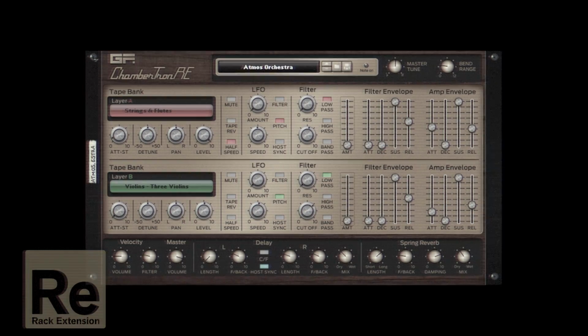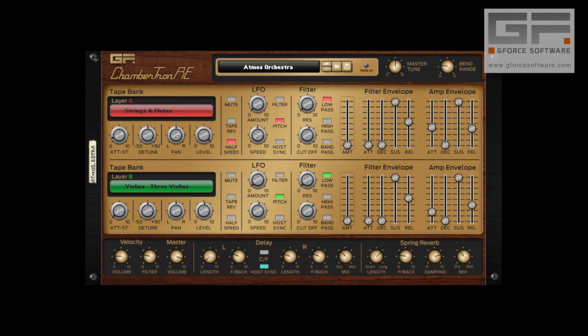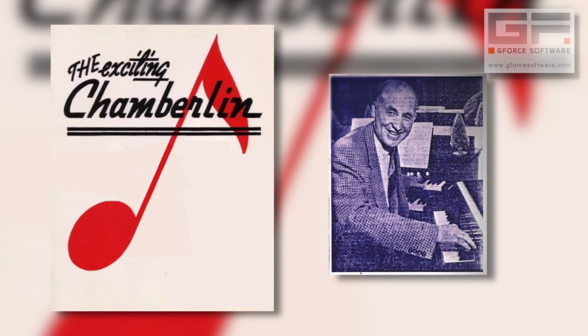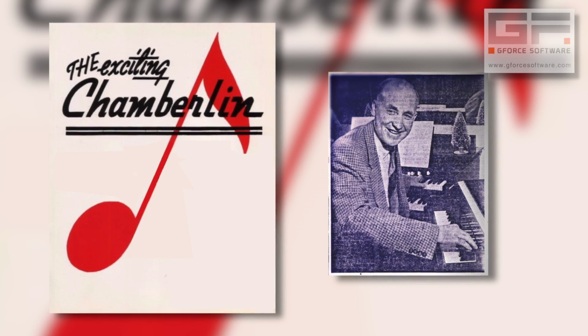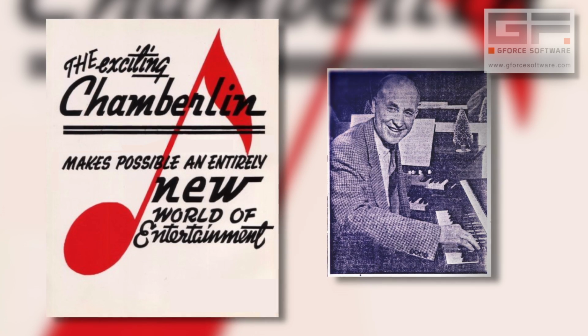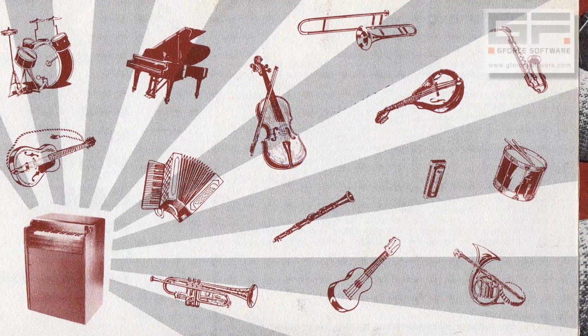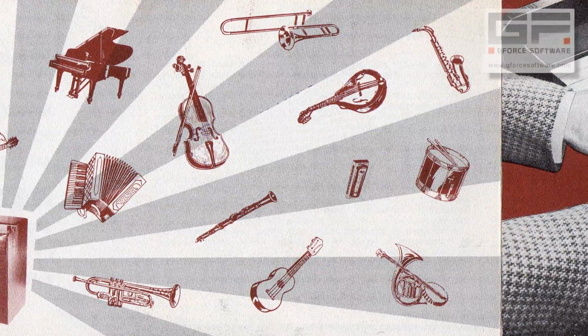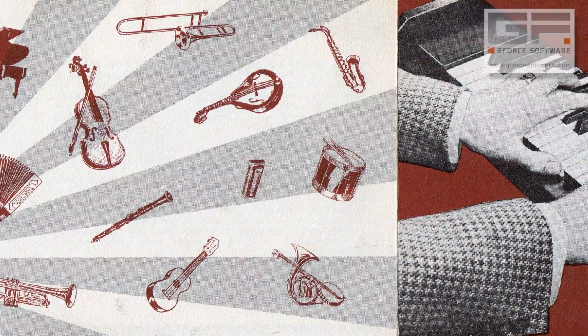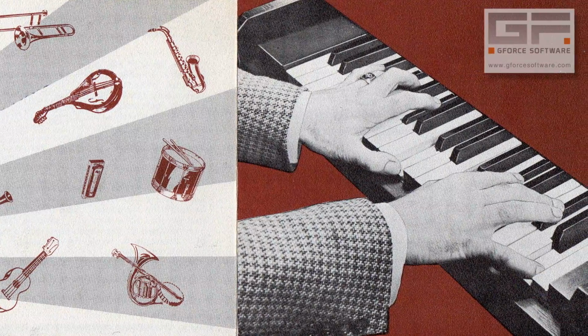ChamberTron-RE is a rack extension for Reason users and features sounds from the illustrious Chamberlin Tape Replay instruments. For those of you unfamiliar with the Chamberlin, the story is fascinating and starts with a California-based inventor, Harry Chamberlin, back in the late 1940s, who, while recording himself playing an organ, hit upon the idea of recording chromatic tones from a variety of instruments and replaying these recordings by placing the appropriate piece of tape under a piano-type keyboard.